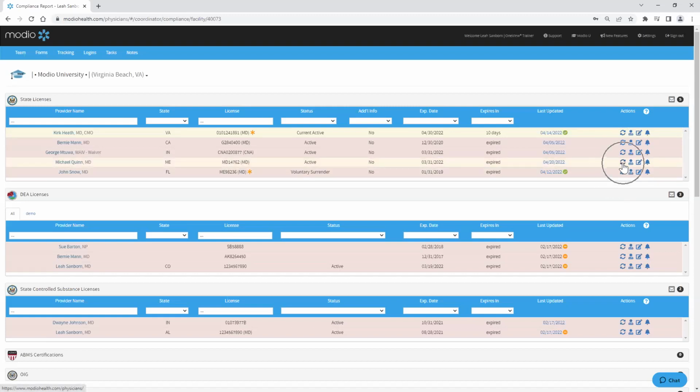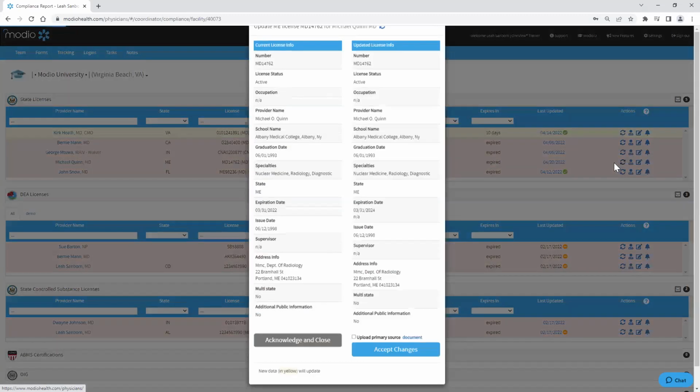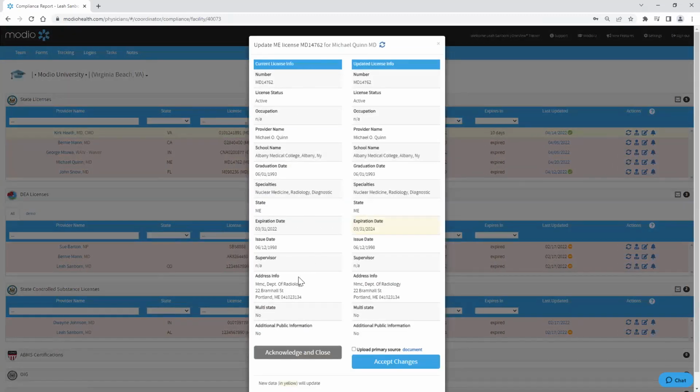I'm just going to click this little updater button here. And on the left-hand side, it displays everything that's already existing in Modio. And on the right, it indicates anything new that's been updated in that state license database. So here, we've got a new expiration date, and it's highlighted in yellow.